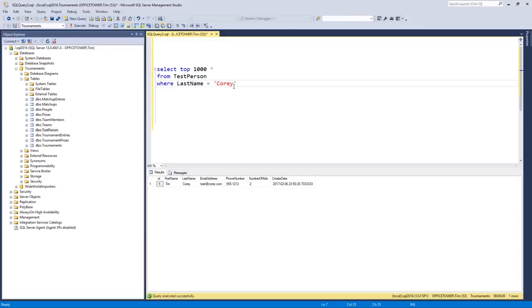Now, if you said, well, I'm not sure I know the full name, but I know part of the name. Not a problem. Where last name like COR%. And that's the wildcard character for, I don't know. We run that, get the same results because COR%, Corey fits in those parameters. Now, if I didn't have that % there, it's not going to find anything because last name like, without a %, is essentially saying equals COR. So we need to use that %.